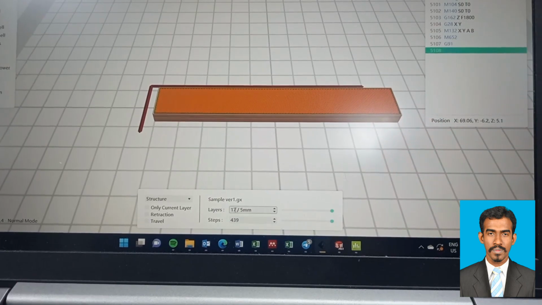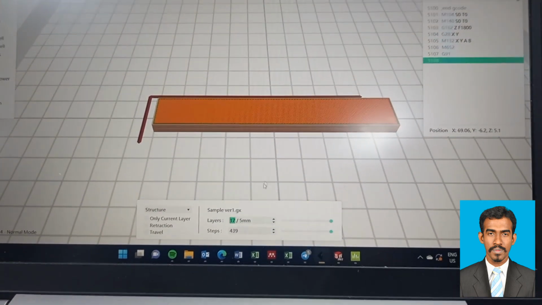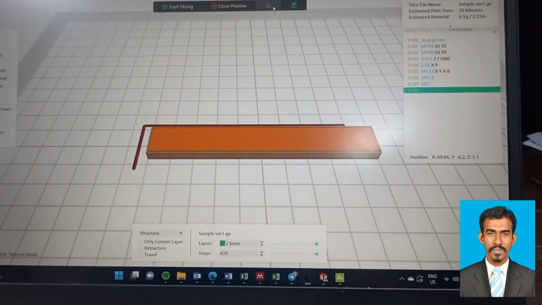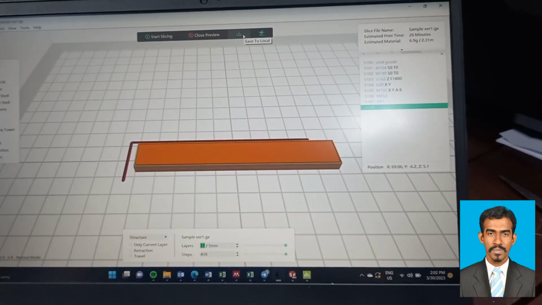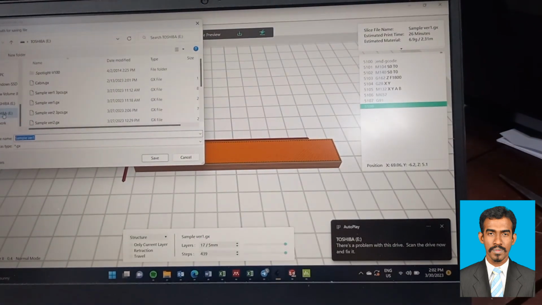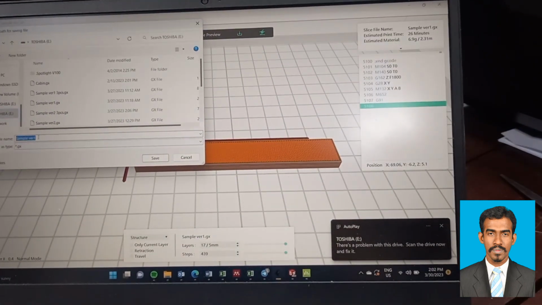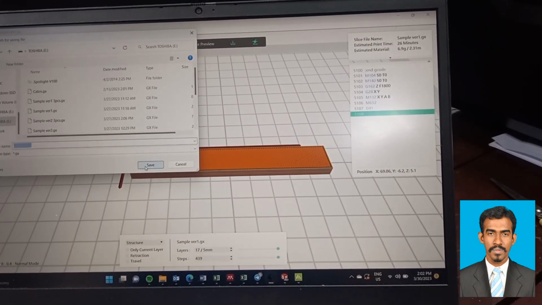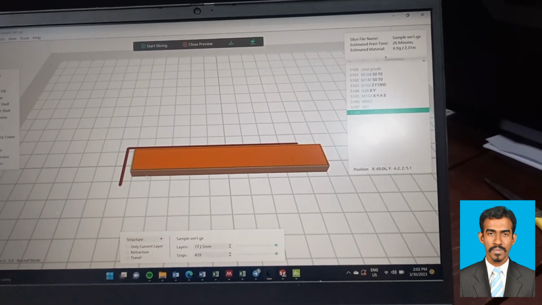For example, this one is going to have 17 layers. So after that, you have to save the file. You can save it to your pen drive.